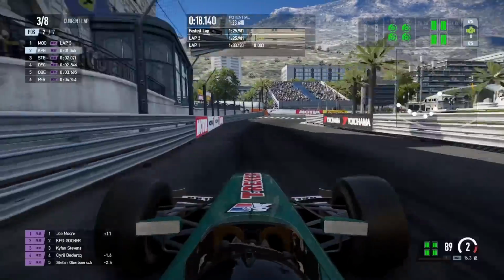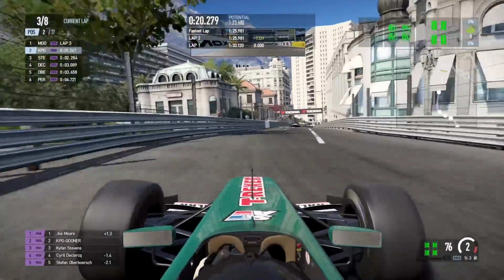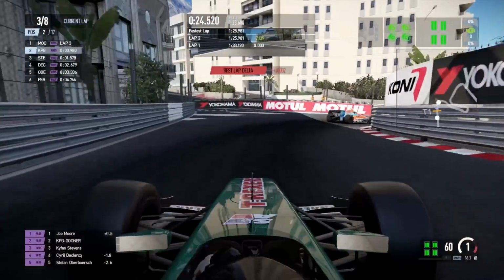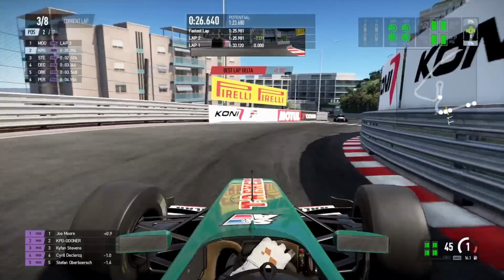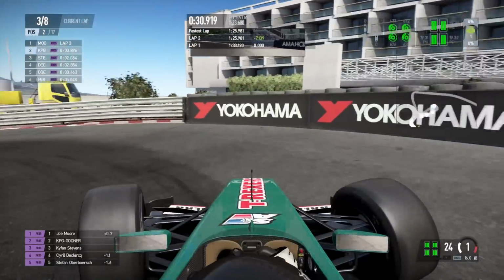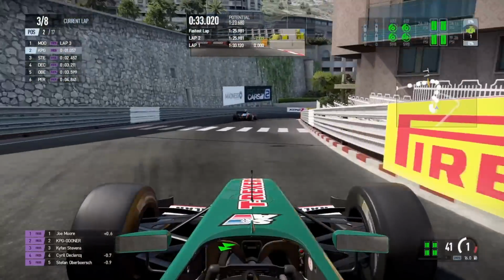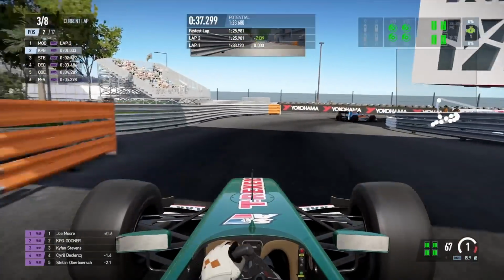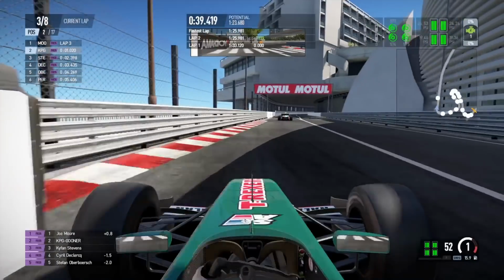Oh, again, making a mistake. Oh, got to be careful. That's twice we've just caught the side. Luckily, you don't get too much damage from that, but got to be careful. And let's see if we can get through this section a little bit quicker. We've managed to close the gap, but he seems to accelerate away really quickly. So we've got to try and take those corners as tight as possible, and that is not too bad.